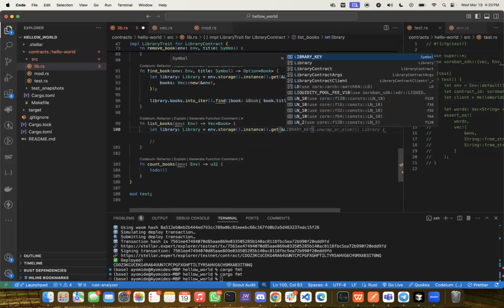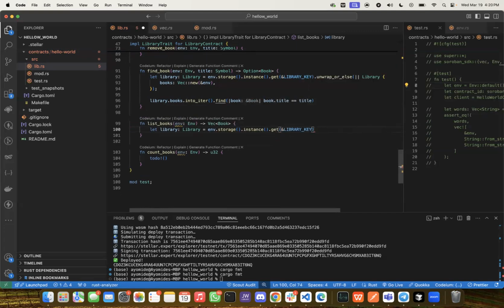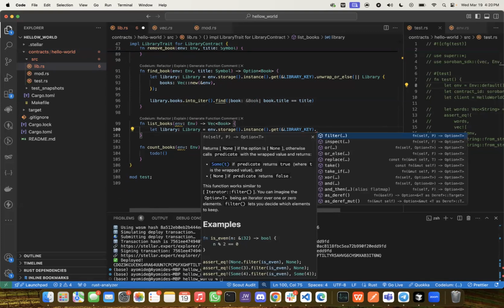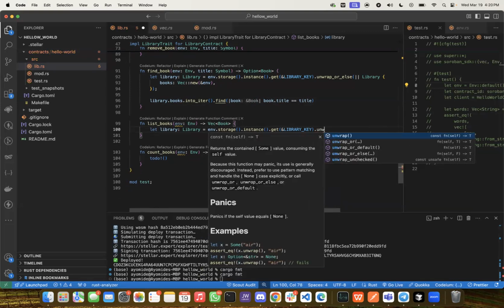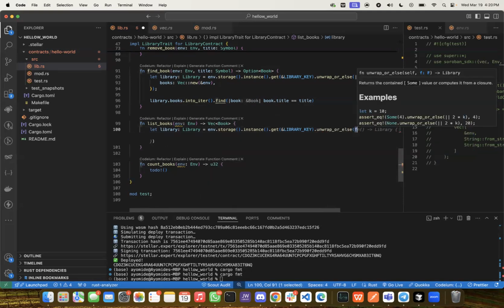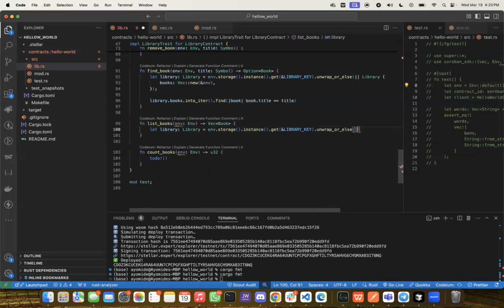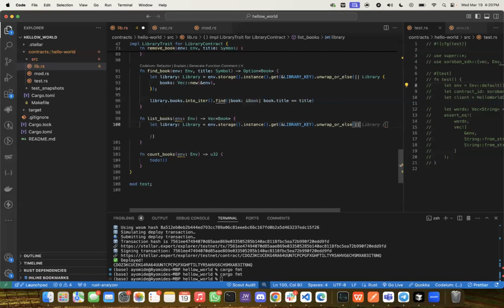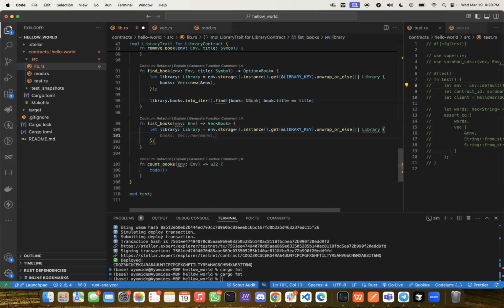So we pass in the library key, then we do dot unwrap or else. Then we create an anonymous function here, and we create the library for this.